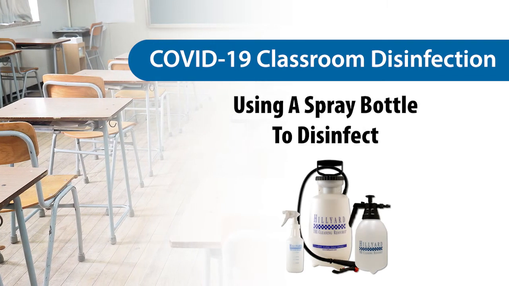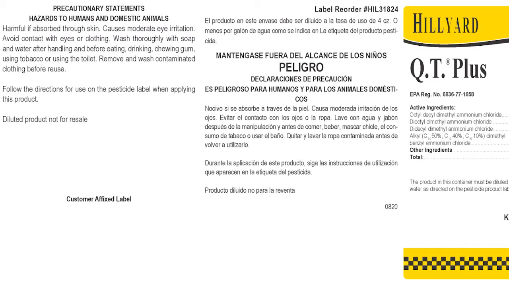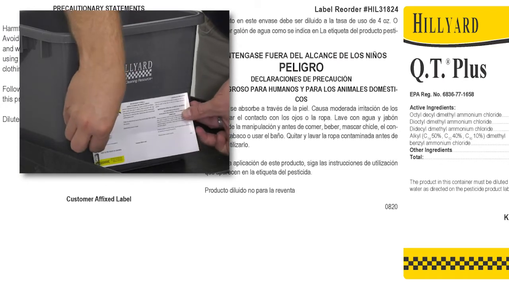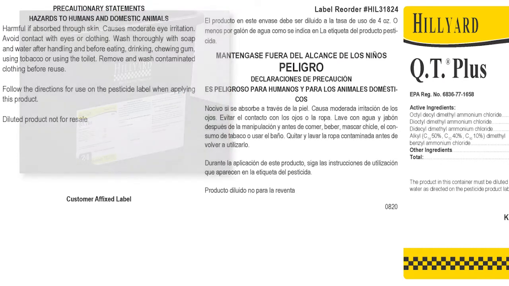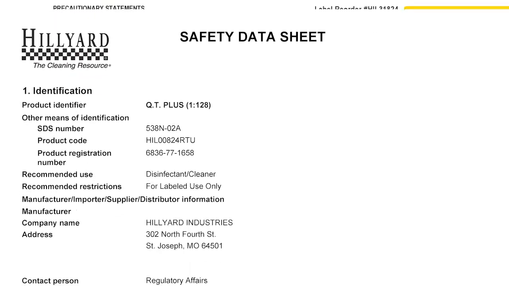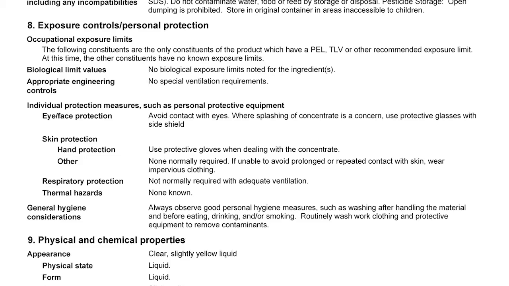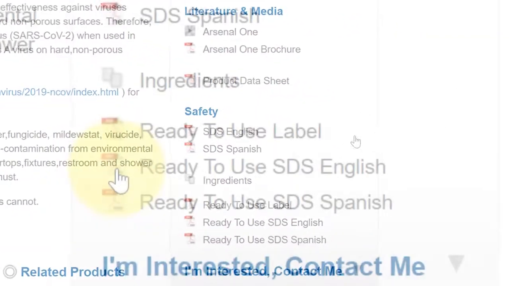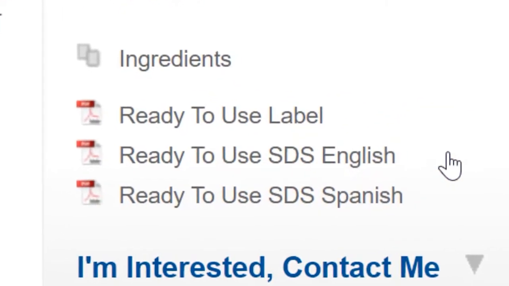Before using any cleaning product, make sure you have read and understand the product label and usage directions. Secondary labels must be used to properly identify any product leaving the control of the person who filled the container. Also, you can review Section 8 on product safety data sheets, which outline personal protection precautions and are available for products in their ready-to-use state when diluted through Hilliard Arsenal 1 dispensers.